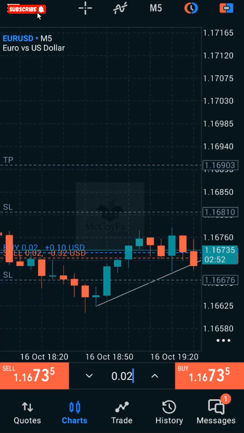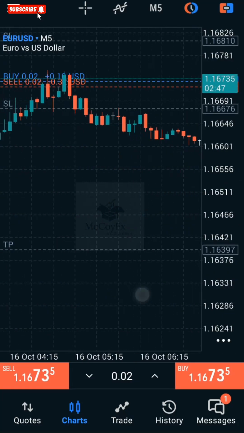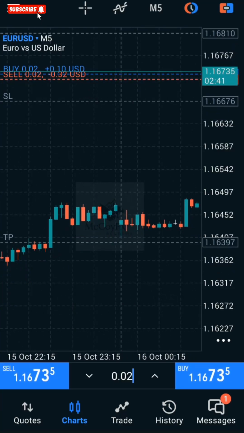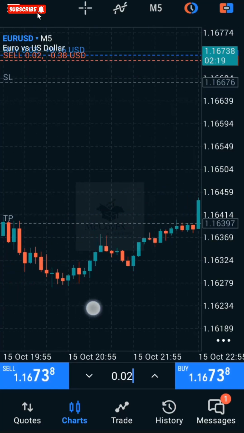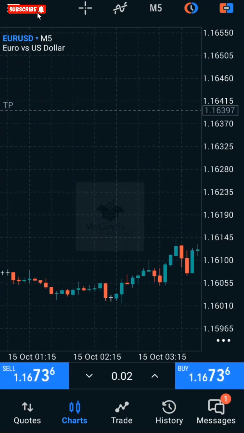Let's go back and see if we are going to identify another one. You see, we have observed another one here as well. We have the green candle at the top here, but after that there was no candle. The next one came down here and there was a space. As you can see now, there is a space in between them. That is a slippage. I believe we all know what a slippage is now. Now let's move on to the next section.